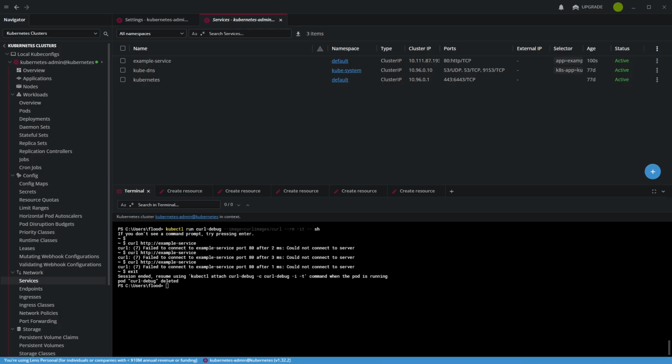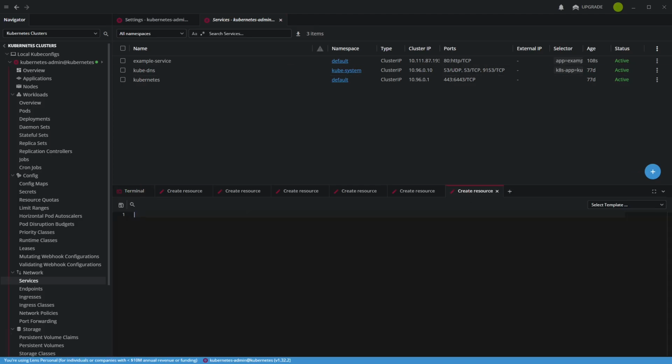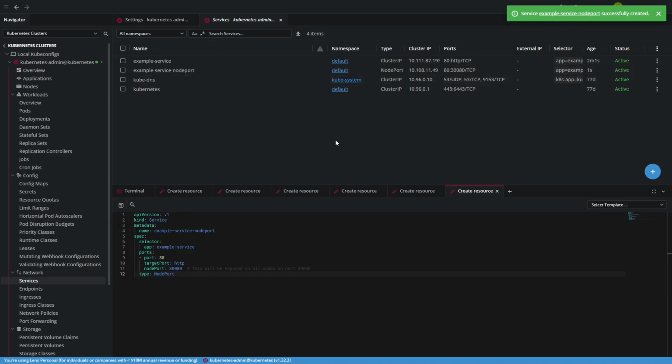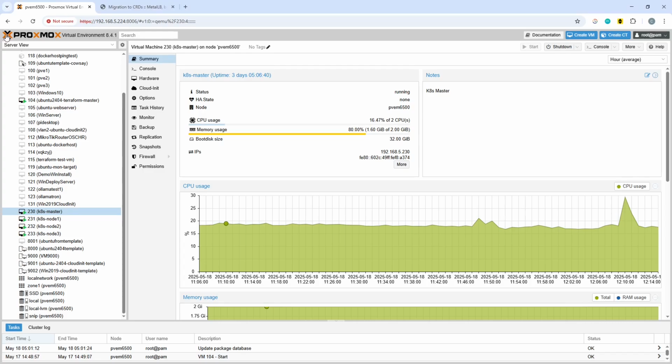But also what it should be possible to do is to create a NodePort based deployment. Now NodePort will give it an IP address and a port that it can bind to. More specifically, any IP address on your cluster should work. So if we paste that one in and give that a go, we should see, there we go, example service NodePort. Great.